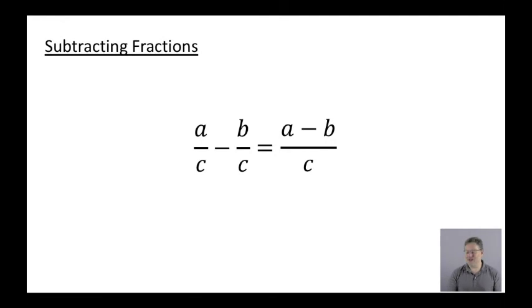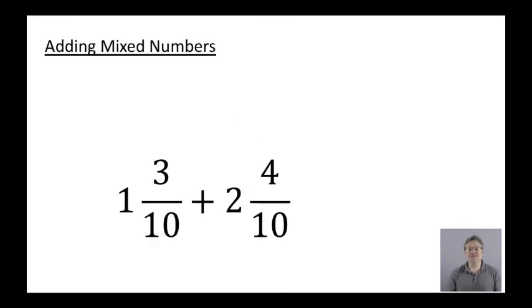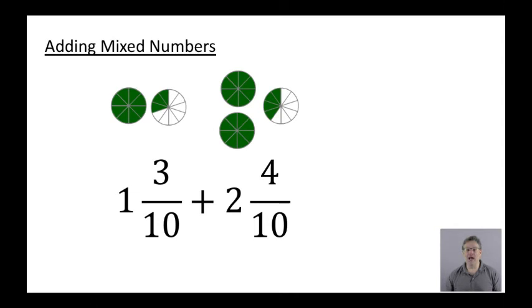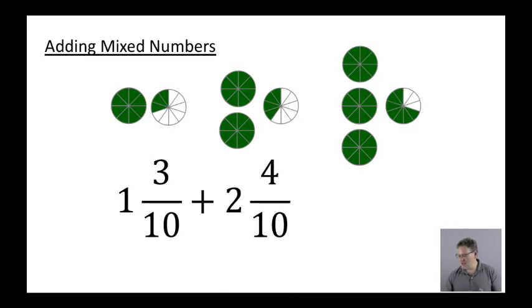And there's an example there with the subtraction of fractions. So let's talk about mixed numbers here. We'll see here that actually the procedure is not all that different from just doing simple fractions. We have 1 3/10 plus 2 4/10. We can represent that again with pies, 1 3/10 there, and 2 4/10 there. You can see that we can add the whole pies and the fractional pies separately. If we add the whole pies together, we have 3 of them there. If we add the fractional pies together, 3/10 plus 4/10 equals 7/10. So you can probably predict what our answer is going to be. It's going to be 3 7/10.